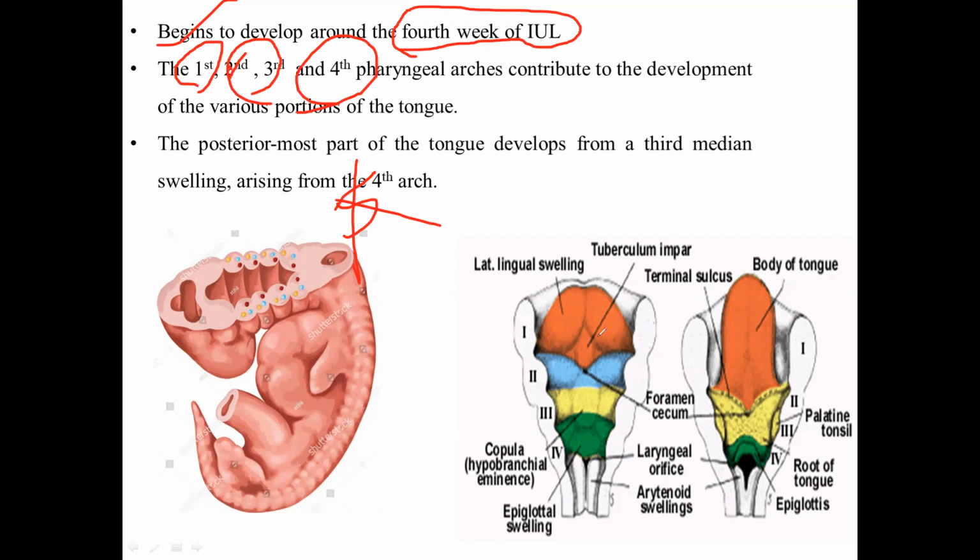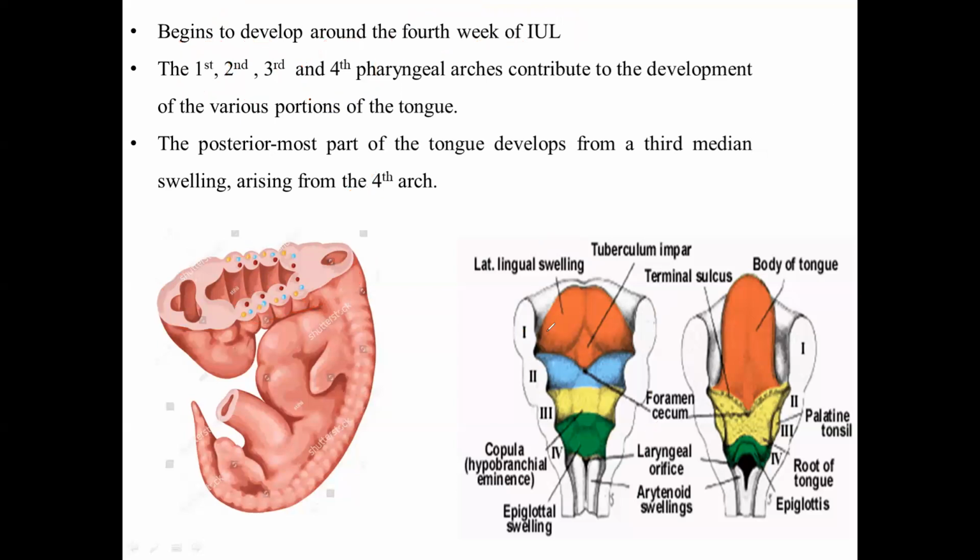If you see in this picture, that was actually a folded embryo. We got the section from the top of an embryo, and I have kept this section over there. The cut section or cross section I have kept over here. This is one side, this is the other side. I hope you will understand. So this picture is telling you the pharyngeal arch.